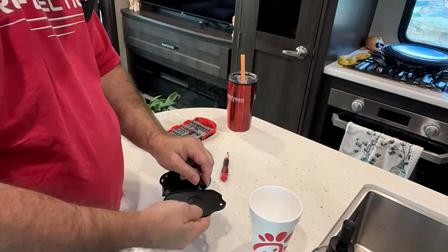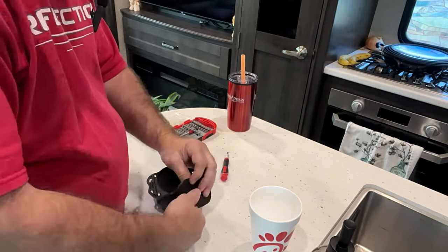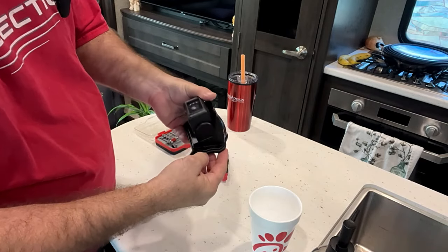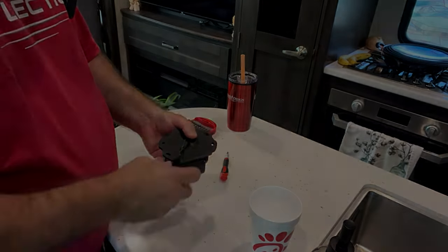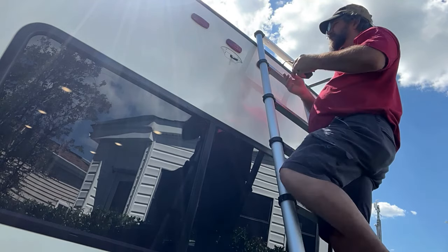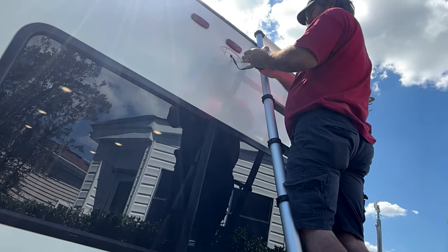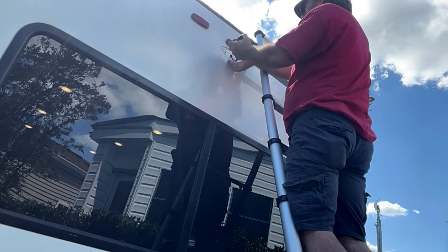Through the gasket, the lip side up towards the camera. And we will ensure that the lip is all the way around the outer edge right there. And then this thing is ready to go up. Plug this in. Plug that in right here. There we go. Let's go back into the wall.